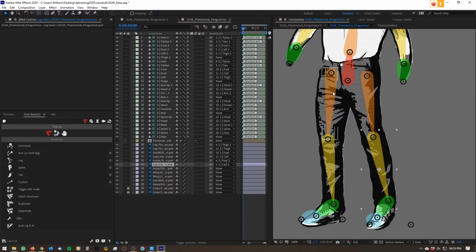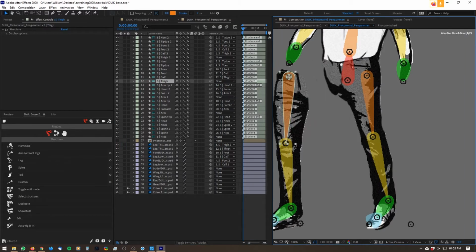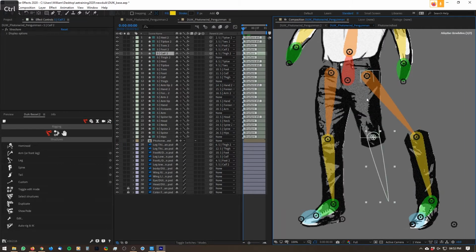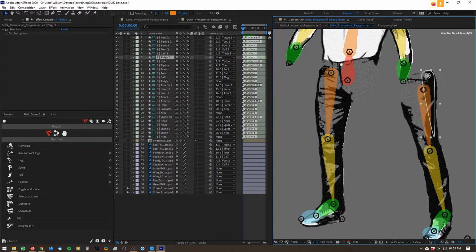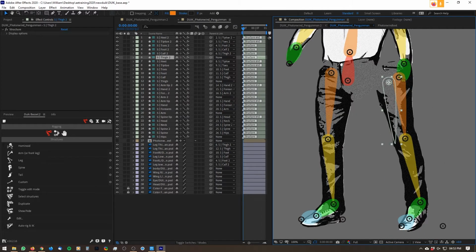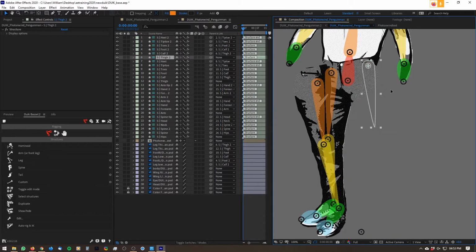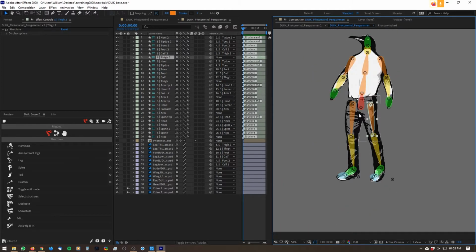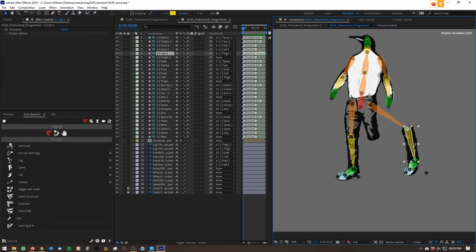So now if we pick up the legs or the lower legs, they should all move with the correct ones. If you've done it the wrong way, you might pick up the left leg and the right leg will move. So it's good to just check that you have them parented correctly. So that's how you would do a basic object where you have, like in this case, where your legs are separate objects that each want to bend at a different point.